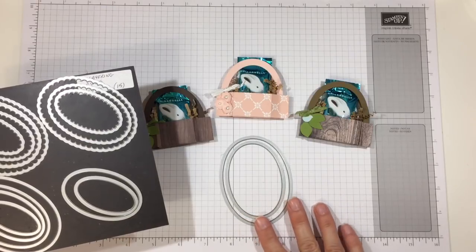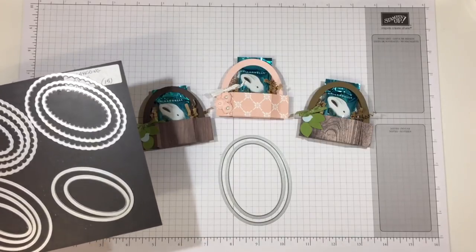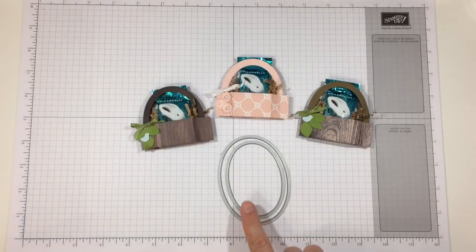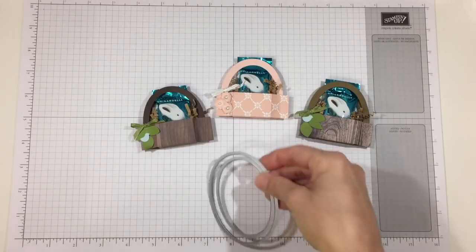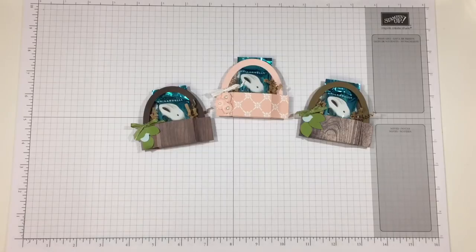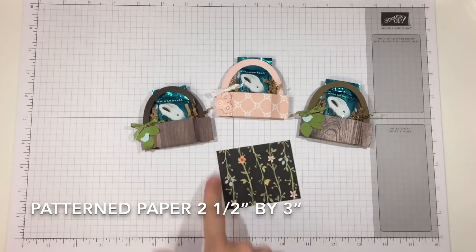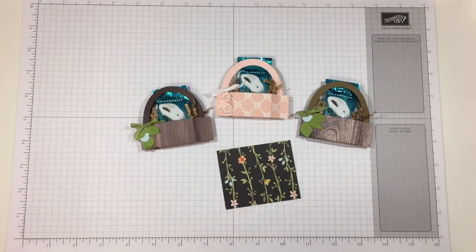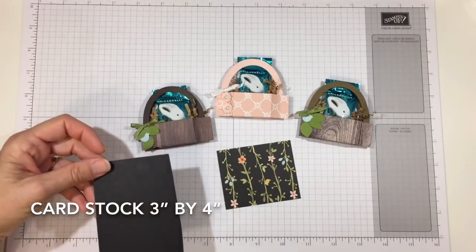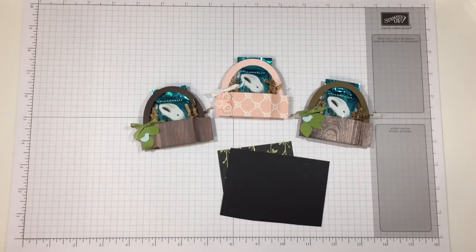As you can see when I set it on there, I set it like this and it created an oval frame and you get the center oval to do with another project. But for the frame I went ahead and folded it in half and that's why you need a piece that's three inches by four inches for the cardstock. All right, so let's go ahead and let you know everything that you need. You just need a piece of designer series paper that's two and a half inches by three inches. This one's from the Whole Lot of Lovely.